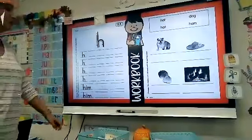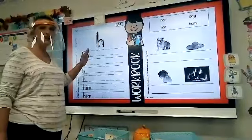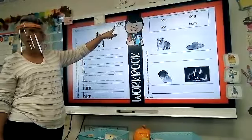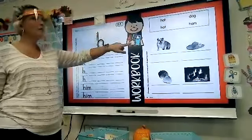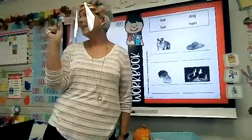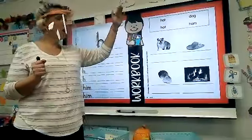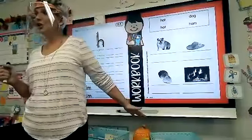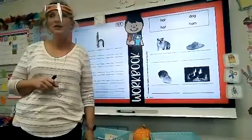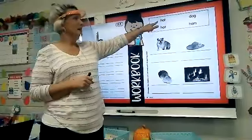All right. So, we're going to practice making the letter. This is going to be on 2.1. On the back. Do you remember yesterday when we did the back and we had to read the word and then match it with the picture? Well, that's what you're doing today. Let's do the first one together and let's look at it.